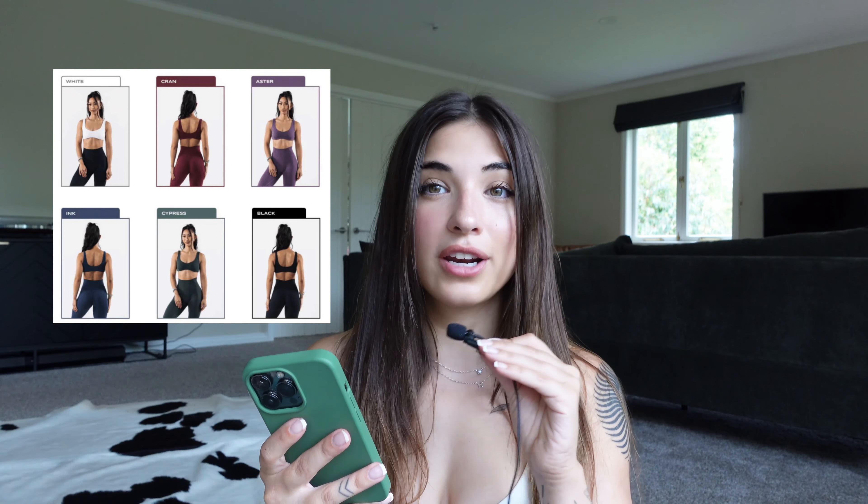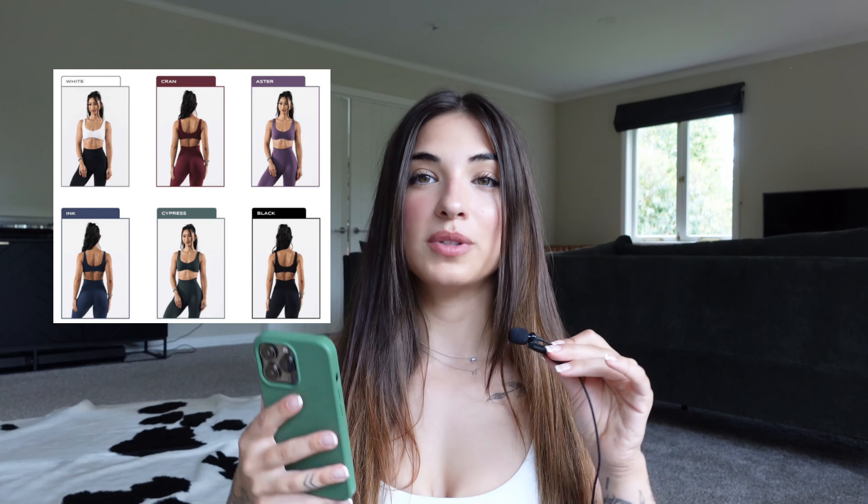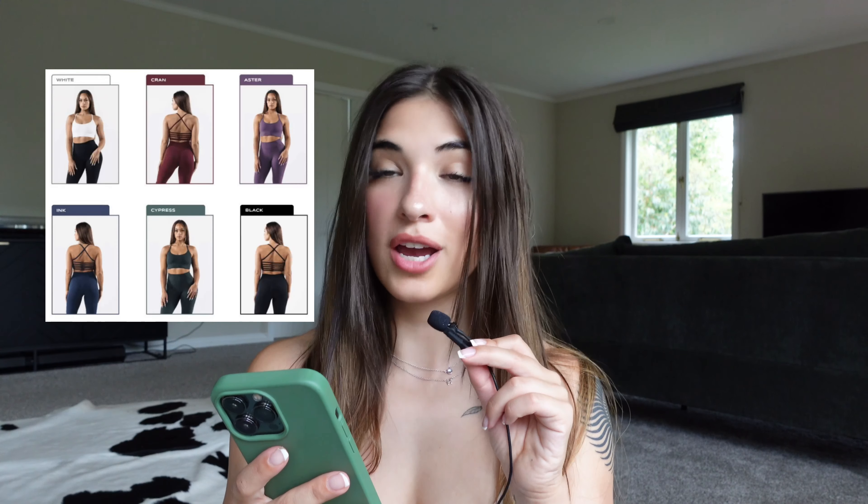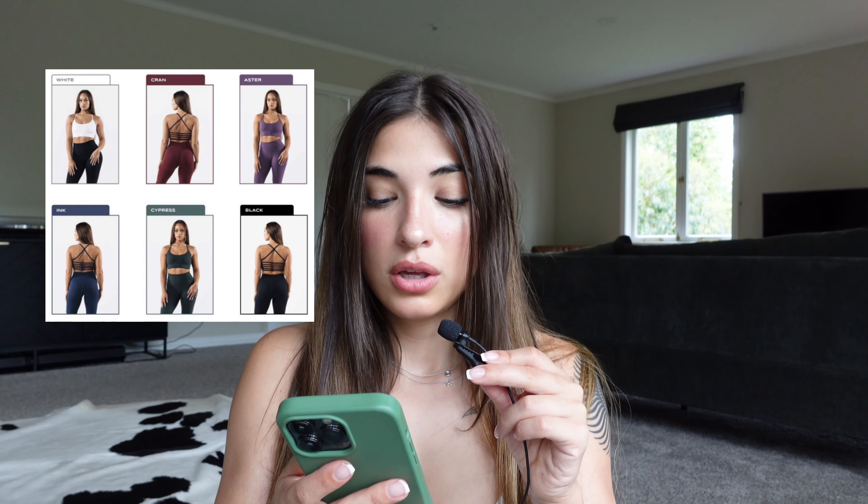Now the sculpt bra — I loved it from last collection and got an extra small. For the girlies who got a small and up but are still quite petite, it was a bit loose around the edge so when they lifted their arms there was some under-boob action. They've updated the fit for this so that won't happen anymore. There's also the strappy long-line bra, which I'm really excited for because I don't have many sports bras that come longer — more of that crop-top vibe. The back is super cute so I'm praying it fits properly.